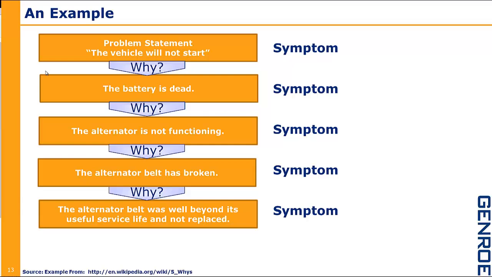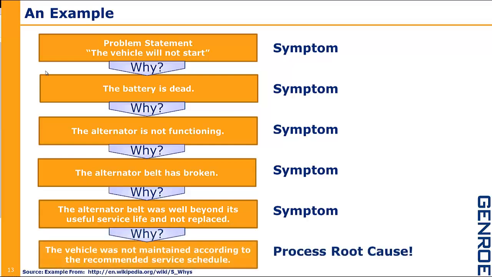So let's go one more stage and do a little bit more investigation. We have a look at our vehicle logbooks and we work out that the vehicle hasn't been serviced in 10 years. And what we notice here is that while all the other whys were statements, the last one is really about a process. The process here is that the vehicle wasn't maintained according to the recommended service schedule. If we were maintaining the vehicle in that way, then we wouldn't have been in this position at all. So we've probably now got to the process, the real root cause of the problem.